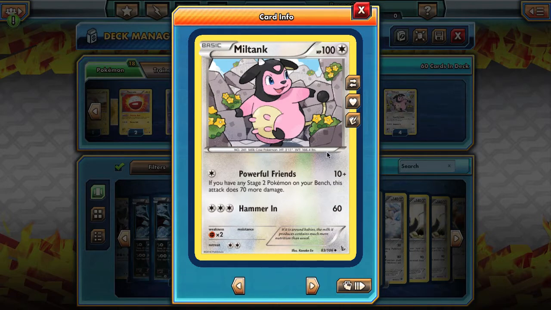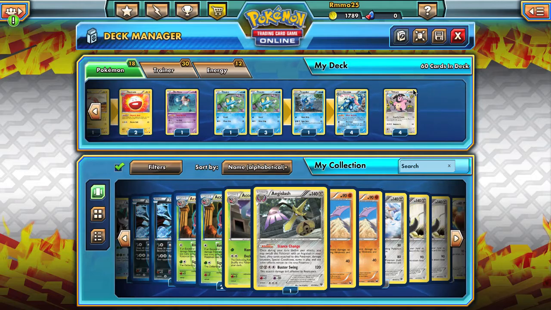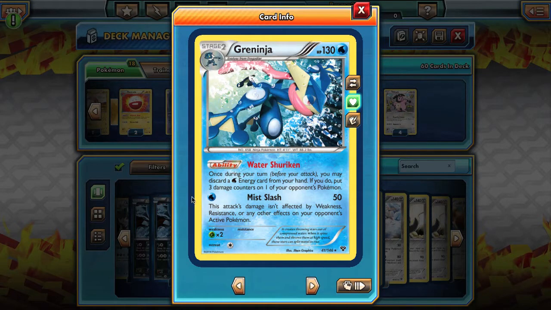Powerful Friends on Miltank pretty much with 1 energy does 10 damage. But if you have any Stage 2 Pokemon on your bench, this attack does 80. And guess what? Greninja is a Stage 2 Pokemon, which makes Miltank able to hit those 80 with just 1 energy, which, by the way, is really good.